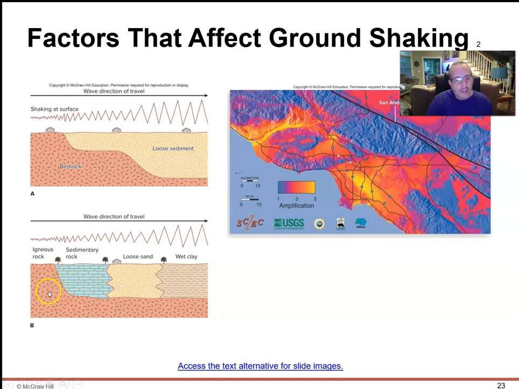So that's not as dense as granite or basalt, but it's still going to contain those waves. It's going to amplify, but not a lot. And you can see that up here. As you get into something like loose sand, you see it starts to shake a lot more, and this sand's going to be very unstable because the grains are actually moving away from each other. They're actually jarring around under the ground, and they're no longer in contact with each other.